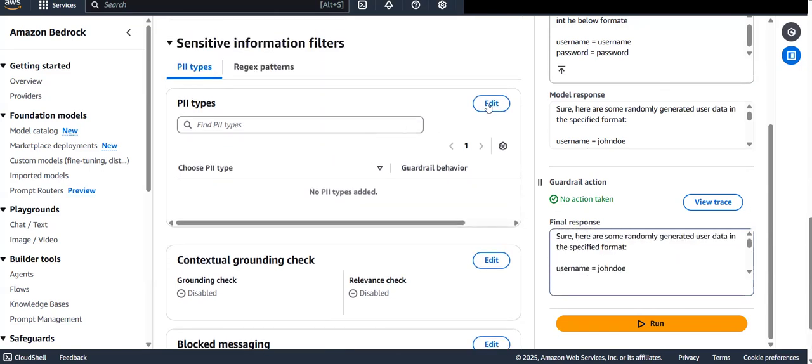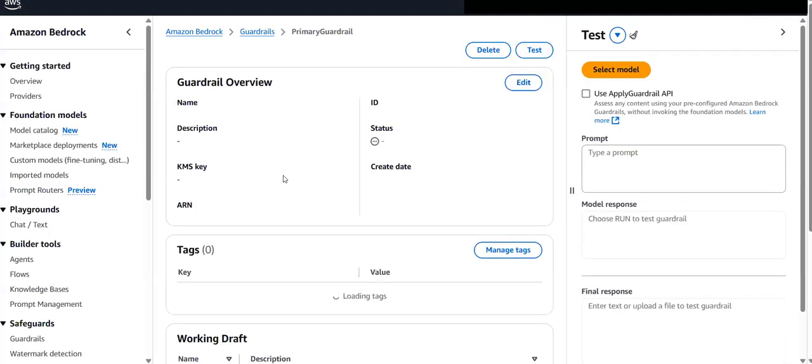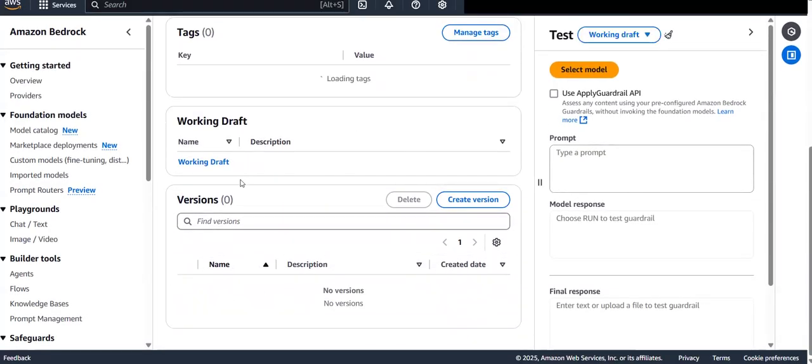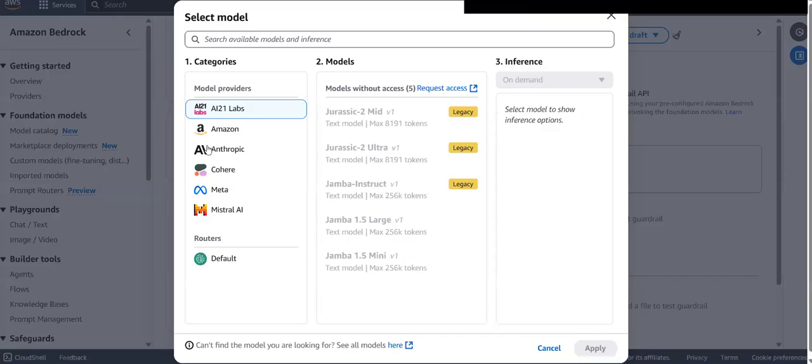Let's say I want to block the passwords which are getting out of my model. So for that I'm adding this, like you can see, in order to block any personal identifiable information under sensitive informations inside the guardrail. So where is this? I think this was refreshed.